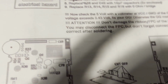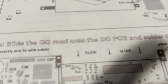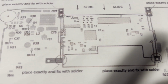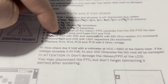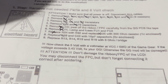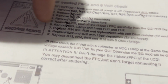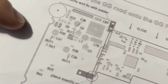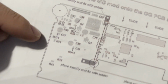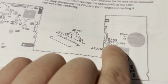Yeah, you got to cut off the metal shielding like that. So instead of having prongs sticking up, you got to cut that off. And then one of the hard parts is you got to replace resistor R24 with R30. I don't know why they just didn't give you an extra resistor. So basically R24 is on the other side of the board somewhere, I think. R24. But yeah, and then R30 is clear over here. Something like that.